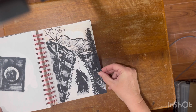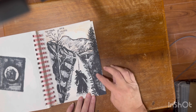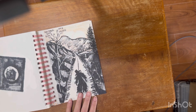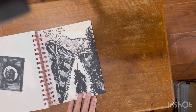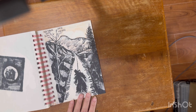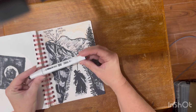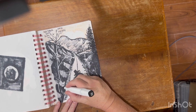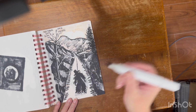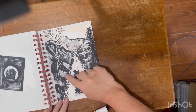And then this one is Hike. And this was so fun to draw. The mountains and stuff. And it worked out because I had one of my ink pens, it's just an alcohol ink marker, but it was dry. And so when I would go over a section, it was so dry that it would just lightly put black ink on it.